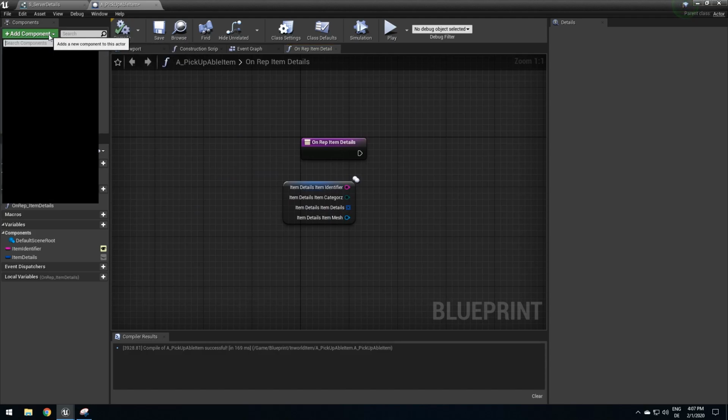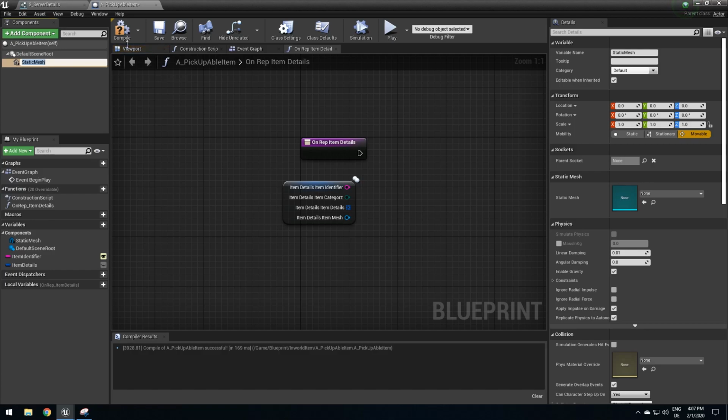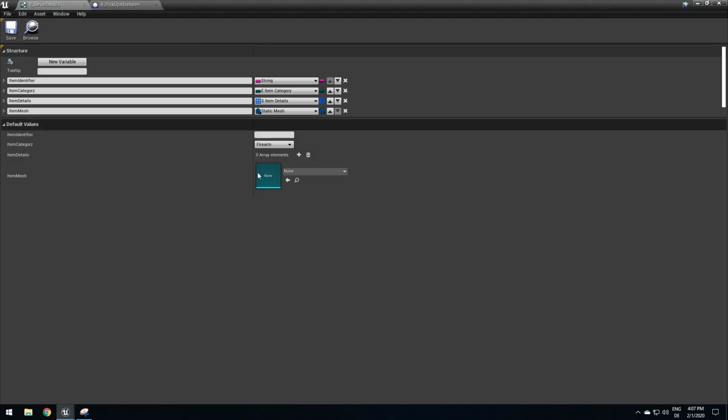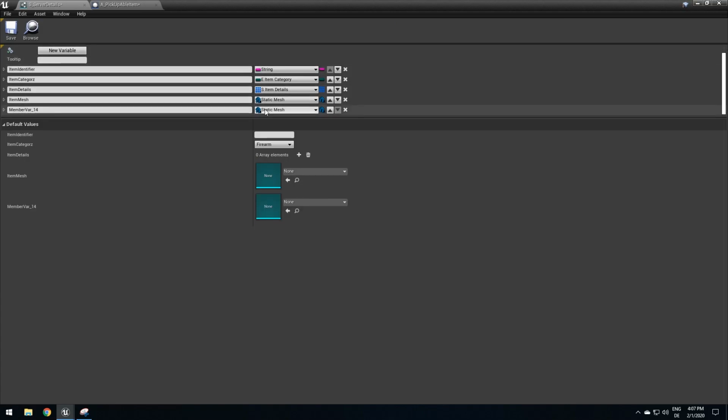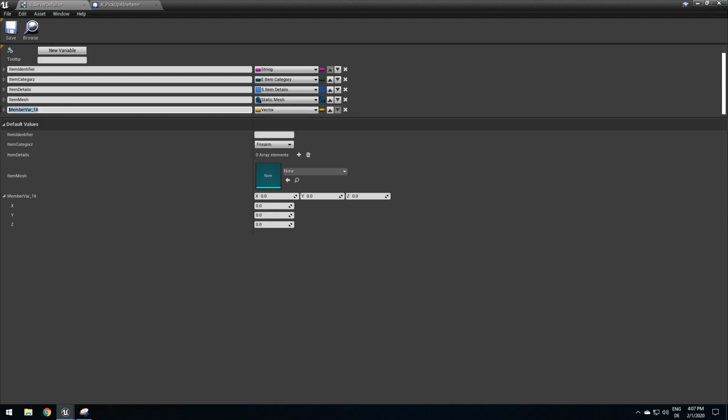What you would probably do, if you have a static mesh and your items properly sized, is use whatever mesh you want. In my case, I'm just going to use a basic cube. You just need to make sure it's properly sized, or you add another variable in here, for example a vector, which will be scale.